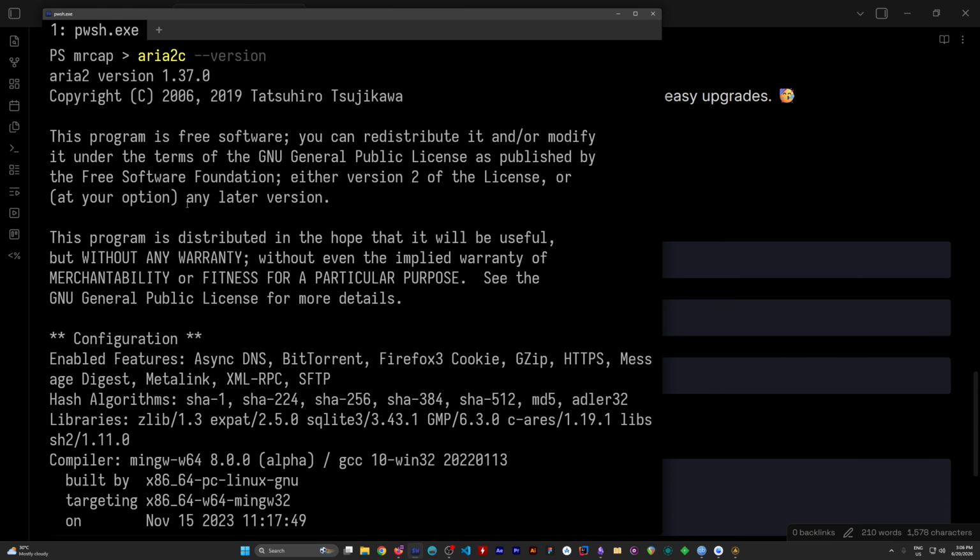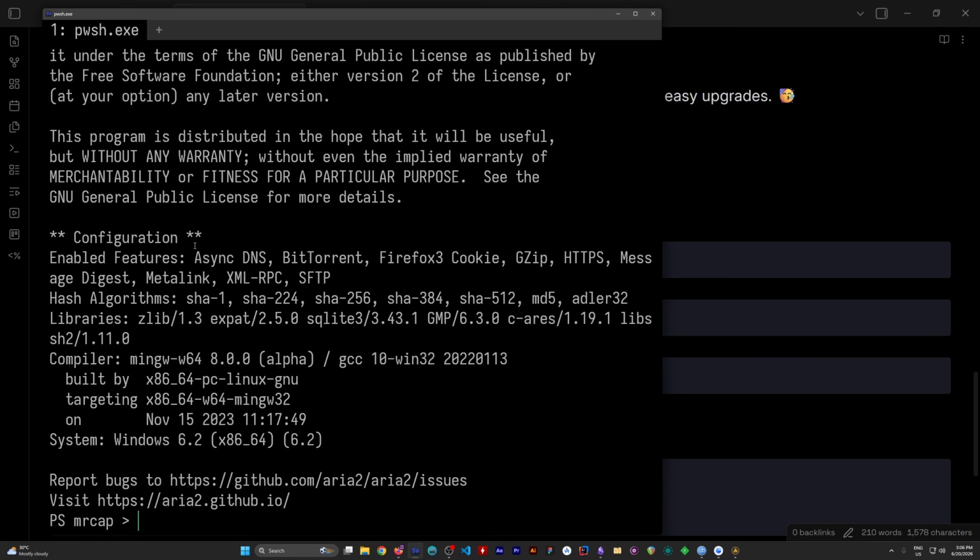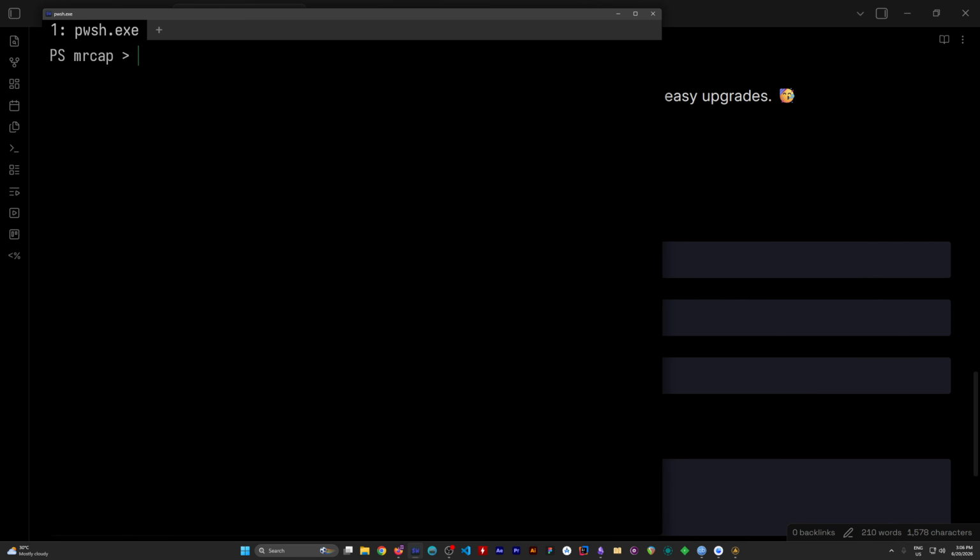And then we got MPV. MPV is a video player. It's very good when we are scripting. I feel like MPV is the best video player that just blends perfectly in when we're scripting. And then we got YTDLP.